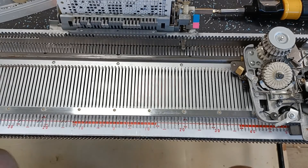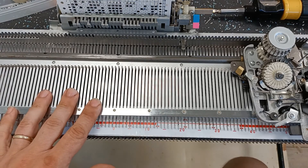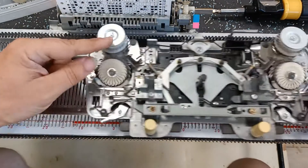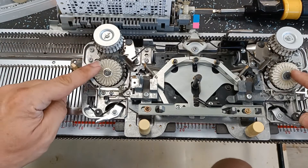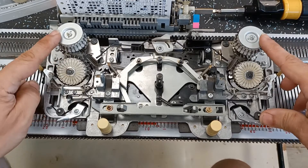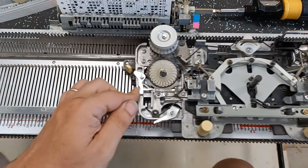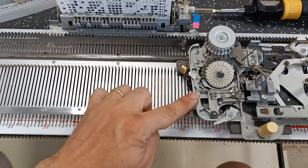Hello and welcome to the next part of how this particular Knitmaster Knitting Machine works. Last time we talked about punch cards and I showed you these — these are our memory drums. Now they're actually mounted on the carriage and you can see there are two of them. They're going to pick up the programming of the bits that are there.